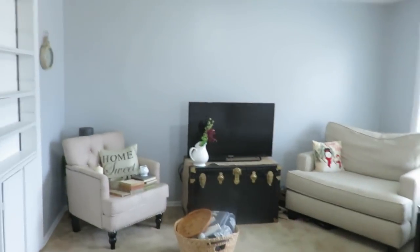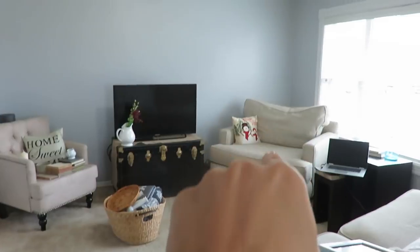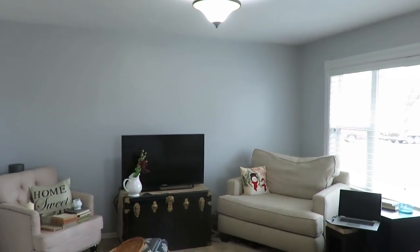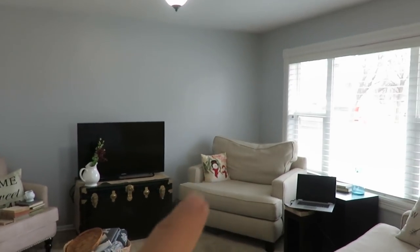I gotta rearrange some furniture to put our tree over in that corner, and my hanging plant that used to be there. I think I missed watering it a few times and it died. That's okay, because that's where the tree is going. So rearrange some furniture. Our tree is right here.